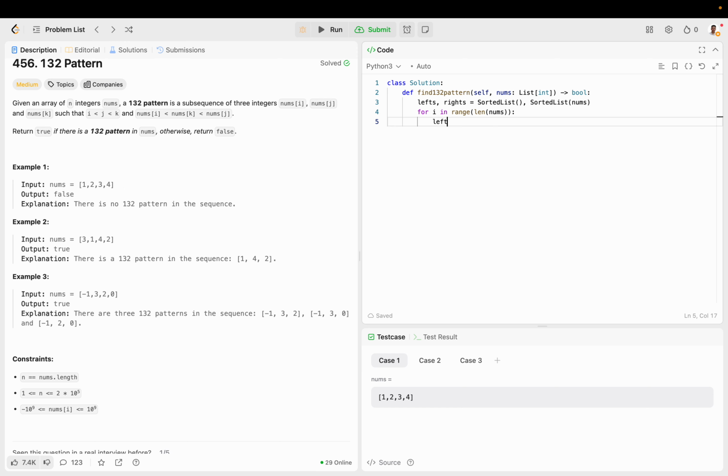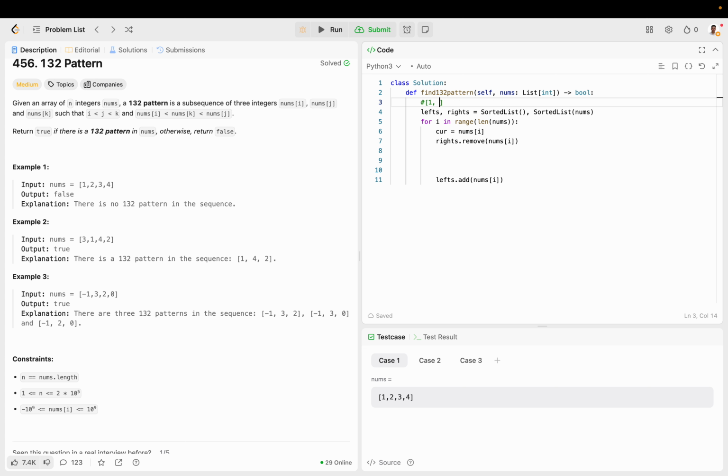So let's say lefts.add or rights.remove nums of I, lefts.add nums of I, and then let's call this current. So we basically just want to get 1, 2, and then 3 and 4.